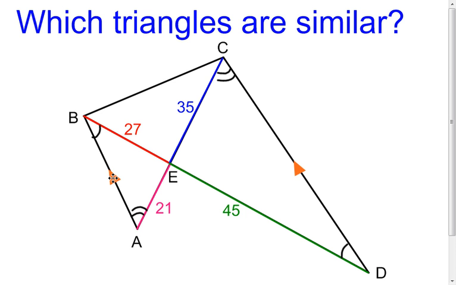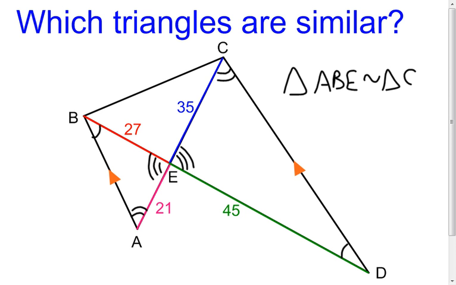And then I can come back and I can say, well, I see a pair of vertical angles right here and here. And really I didn't even need that, because I could use the single arc and double arc from this triangle over here on the left, and the single arc and the double arc from the triangle on the right, and I could say that those 2 triangles are similar. That would be triangle, what do we have? Triangle ABE is similar to triangle. Now I got to make sure that I get this matched up right. Vertex A is going to match up with vertex C, and then vertex B is going to match up with vertex D, and then the 2 E's match up.